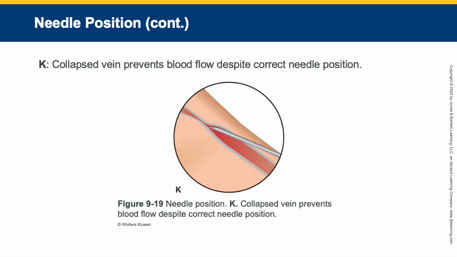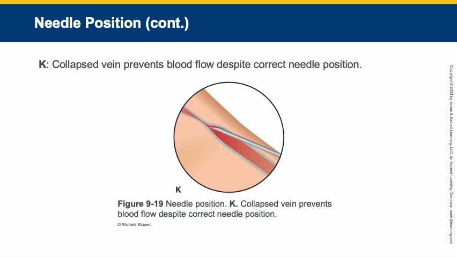This is a picture of a collapsed vein, which prevents blood flow despite being the correct needle position. In this case, this had nothing to do with the phlebotomist. A vein can collapse despite the correct needle position. When it collapses, the walls draw together temporarily, shutting off blood flow. This can happen if the vacuum draw of a tube or the pressure created by pulling on a syringe plunger is too much for the vein, like if it's suctioning it too hard.